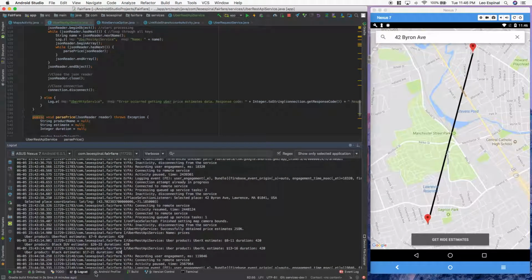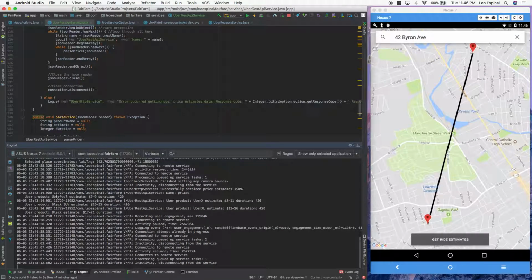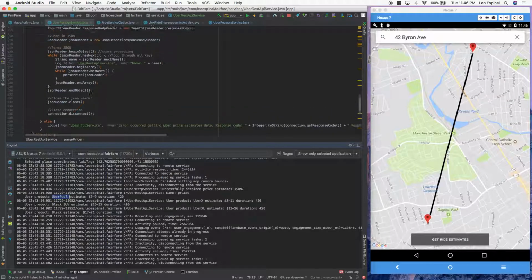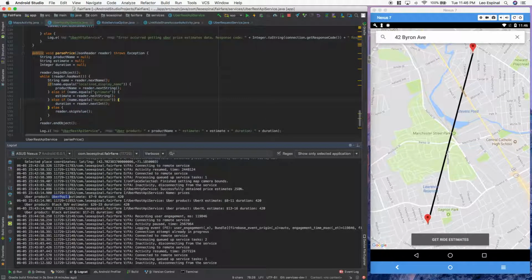So as you can see here, that is, for example, Uber Pool. And then I also look for the estimate, which is that price range estimate you see here, let's say $7 to $9. And the duration, which is actually the ETA. I believe the ETA is in seconds, and I need to convert that to minutes, so it's more readable for the user.